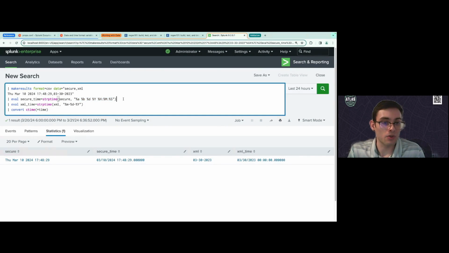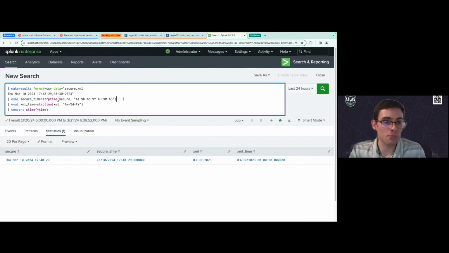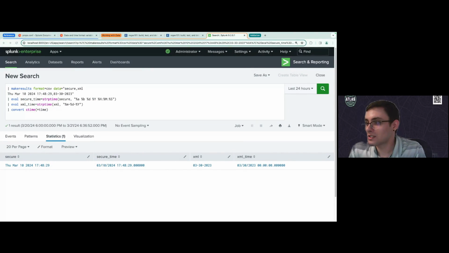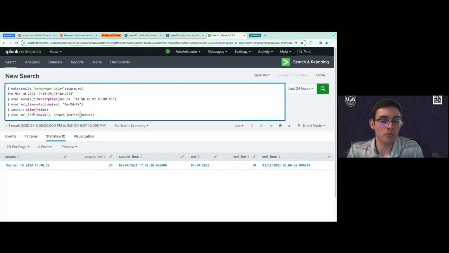And now that we have our time format and we've set our time prefix, we know that we're always going to be starting processing right at the beginning of the timestamp. And we have this opportunity in using Splunk here and writing our strings into the search that you can get some more information on how many characters you actually need to read ahead for the time format.